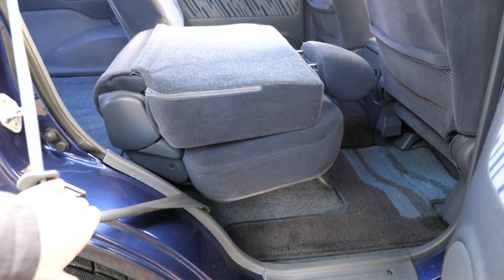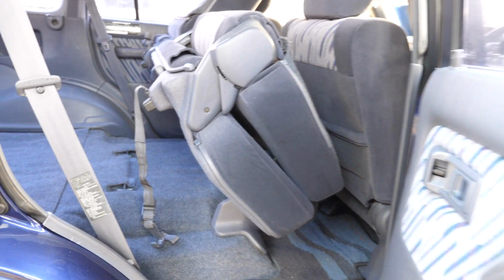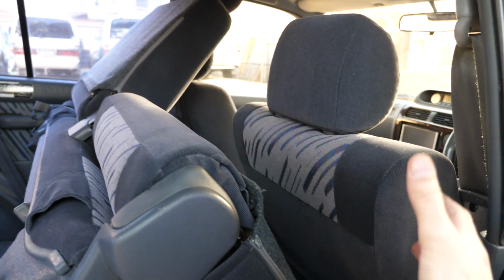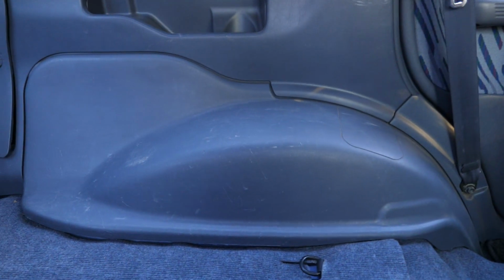In the version with the 7 seats, let me just, how do you do this? There you go. You have to climb over. And I believe there's a way that you can delatch this. Here. So the whole thing can roll forward if you needed that space. So you can see you can have it from here all the way back. If I actually had that down, it would click into place. And then no seats in the back here. There's the scratches in the headliner. And you can see lots of scratches on these.